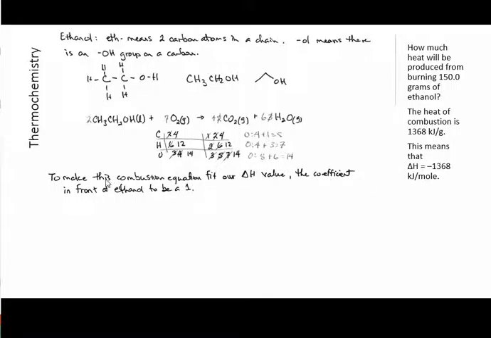We need to change this equation so that we've got a coefficient of 1 in front of the ethanol, because the amount of energy is kilojoules per single mole. So that refers back to our fuel. We need a single mole of this. And those coefficients can represent single molecular units or moles of those units. And so we want to divide all the coefficients by 2 in order to get a coefficient of 1 in front of the ethanol. And so it looks like this. So now we've got 1 mole here, 7/2 of a mole for oxygen, 2 for carbon dioxide, 3 for water.